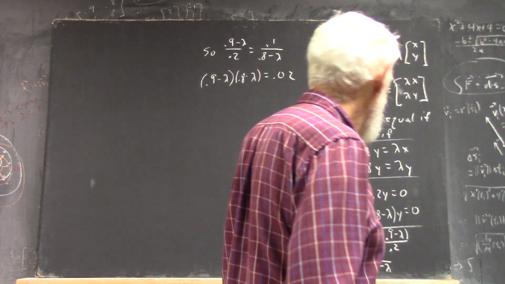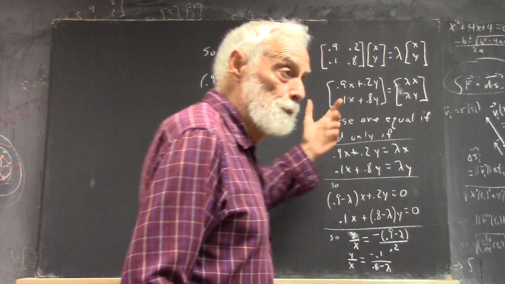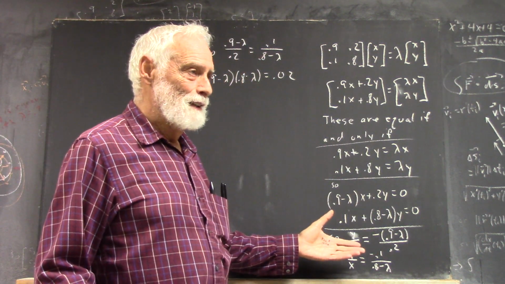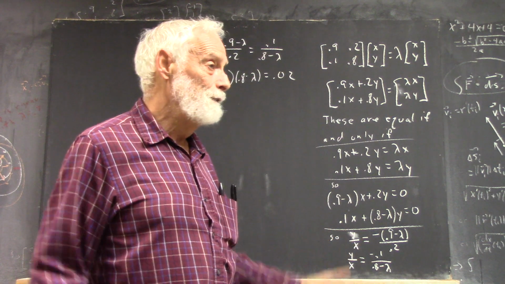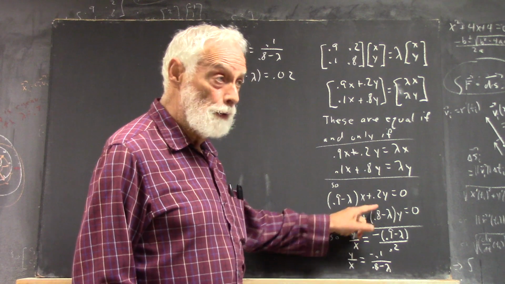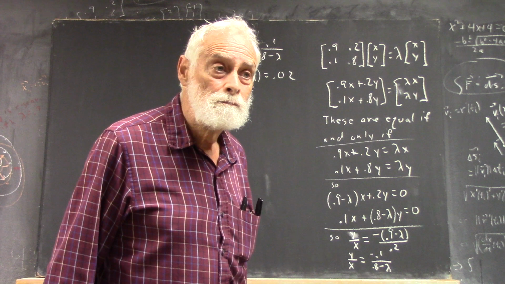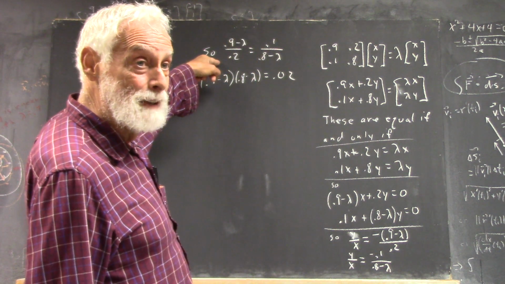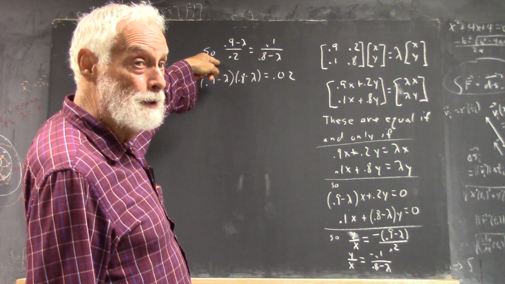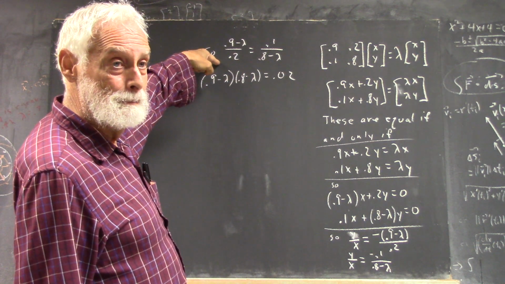No, both of these are negative, so I didn't write the negatives down. If this is equal to this, then if you take the negatives away, they're equal. Okay? And that's another little detail that you would probably figure out if you just did what follows from this, which is set this equal to this. You'd have the negatives in it, and then you'd say, well, I don't want those negatives. I'll multiply everything by -1. And then you'd have this, and then you'd see why I wrote it this way, right? So I'm skipping steps. And you can be guaranteed that in a rigorous course, trivial steps would get skipped.